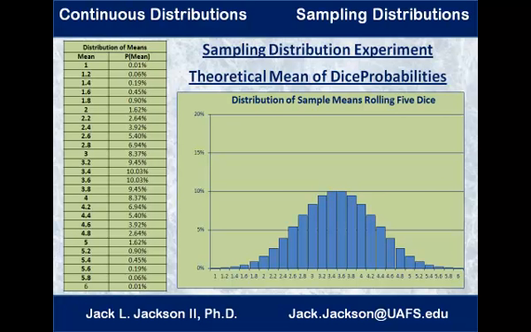And look at what's happening right there. The bars at 3.4 and 3.6, those are the highest ones. They're a little over 10% each, and then it levels off at the ends. Look at the shape of that graph. Does that look interesting to you? Does that look like something we maybe have studied? Do you kind of see a bell shape to it? Something kind of like a normal distribution?